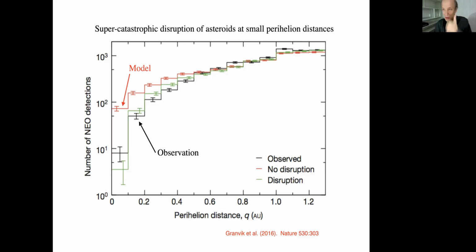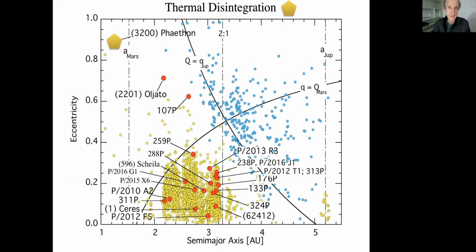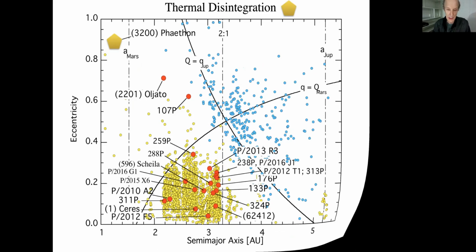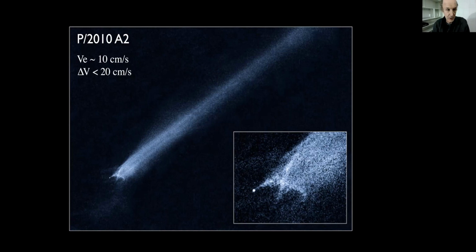Okay, so there's a connection between the single example, which we discovered like a decade and something ago, and then this more recent discovery based on a dynamical model of the solar system, that there don't seem to be enough asteroids with very small perihelion in the solar system. Okay, I'll skip over that. So back to that diagram, we only have that one good example where thermal fracture is the likely mechanism responsible for comet-like activity. What about impact? Well, sure, makes sense. Asteroids should bash into each other, and when they do, they're going to collide at high speed, and they're going to smash each other. They're at least going to make a crater, and they may completely fracture each other.